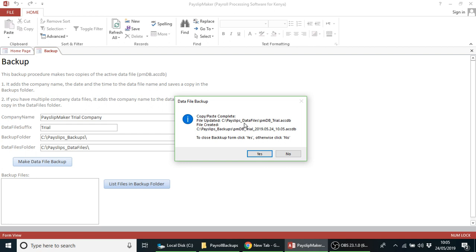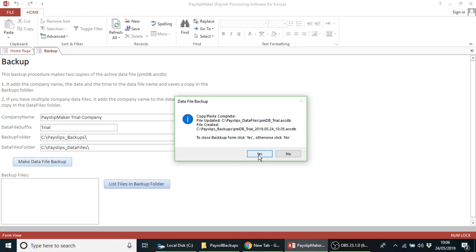The first one is a file that will be overwritten every time you make your backup. The second one, which goes to payslips backups, PMDB trial, which adds a date, means that you will have a copy of every backup that you've made showing the date and time that it was made.